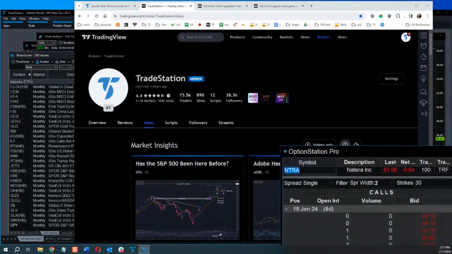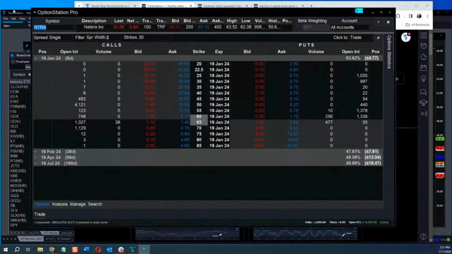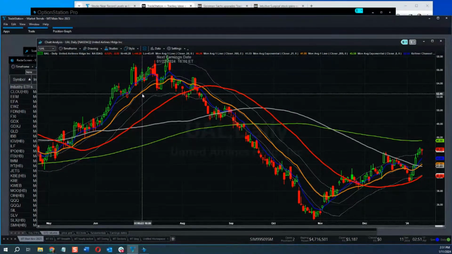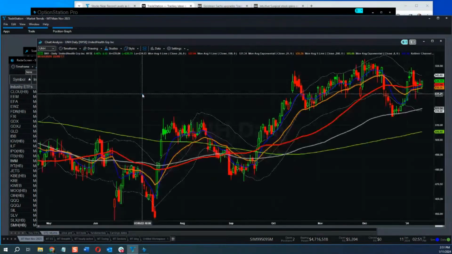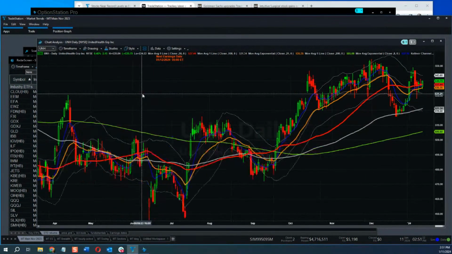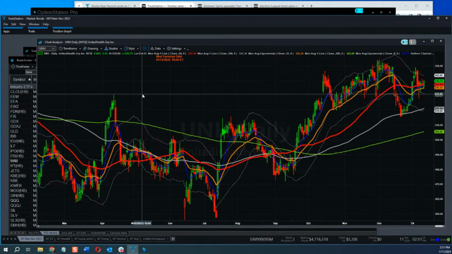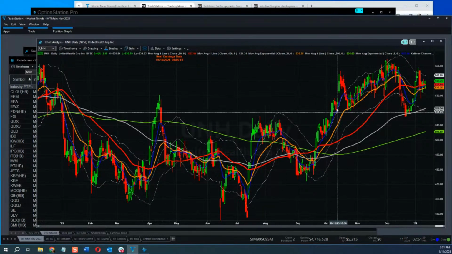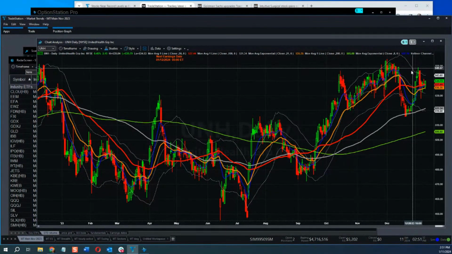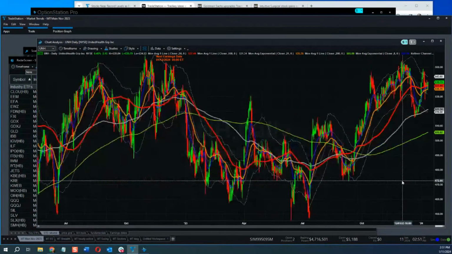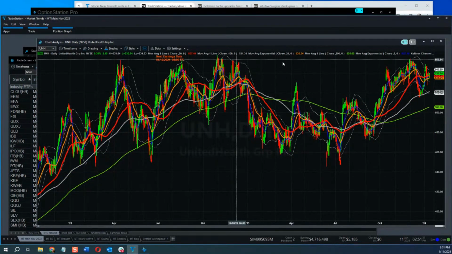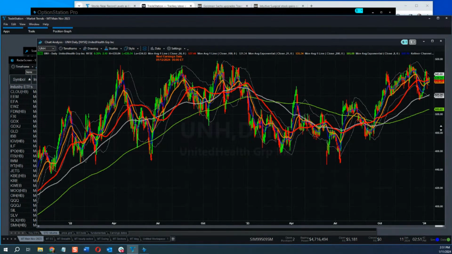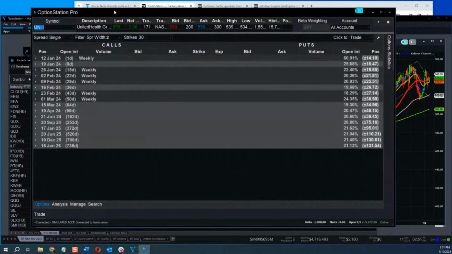Now, it's not usually a super exciting name. However, United Healthcare has had a few interesting things. It's interesting to look at Intuitive Surgical and think, wow, it's done nothing for 12 to 18 months. It gapped higher on strong earnings there, gapped higher on strong earnings here, and now we have the earnings report coming up. As it's been chopping sideways for this period of time, you can see it's getting near that old all-time high. So, let's look at the options chain on this.